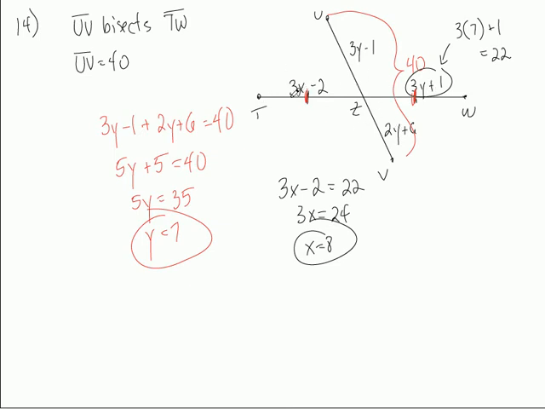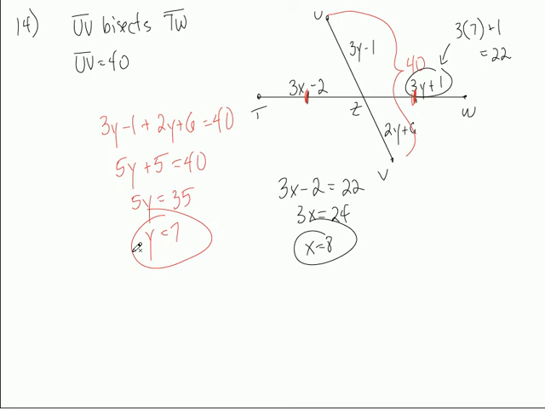Understand, if the segments are equal, you set them equal to each other, okay? If they add up to some number, then add them up and set them equal to that number, okay? So the basic idea, the principles behind this problem will be covered on the test. It's not going to be this exact problem, though. Everybody got it? All right, let's move on.